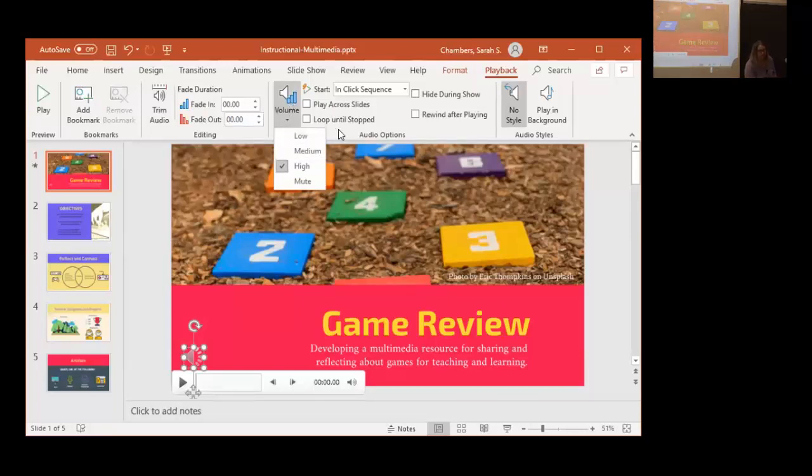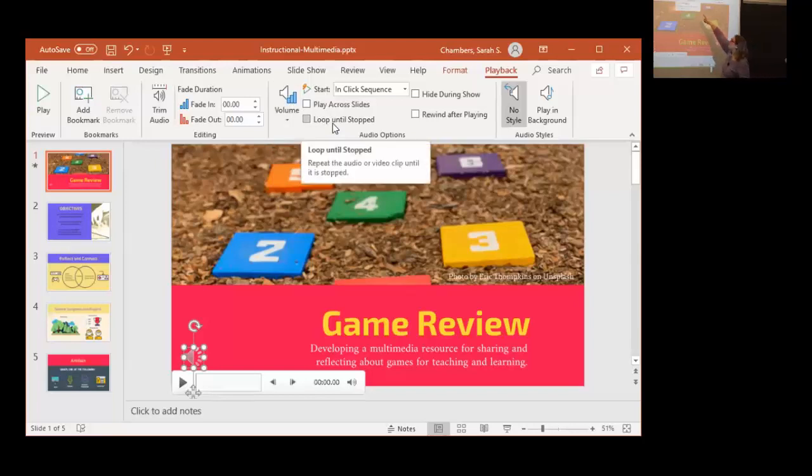Here's the piece if you want it to play across multiple slides. So you were like, this audio is super long, I'm telling you all the words all at once, and it's just going to keep going and you're just going to click. In the scenario that we're probably all working in right now, that probably would not be as ideal, right?